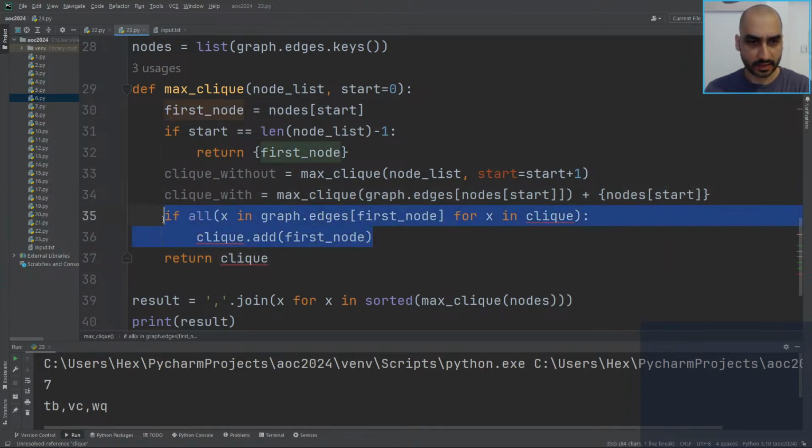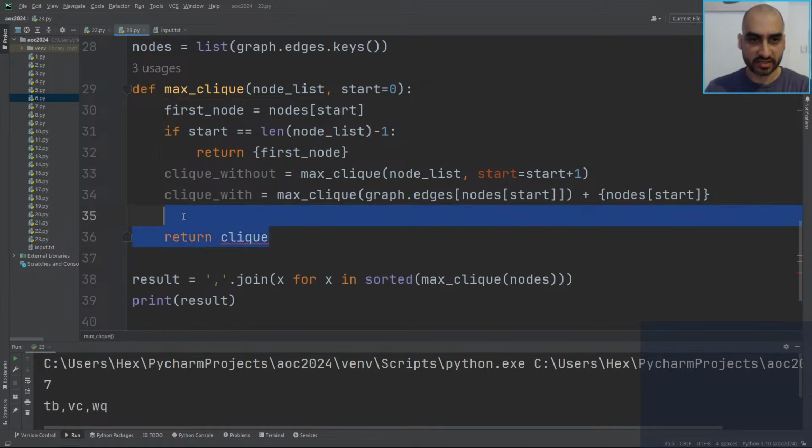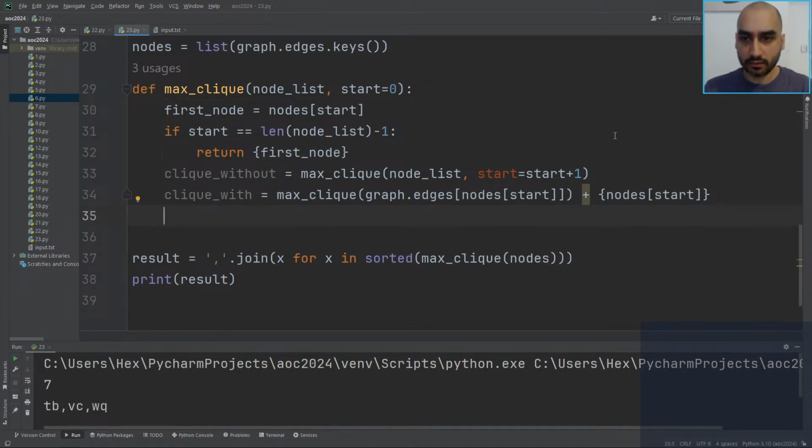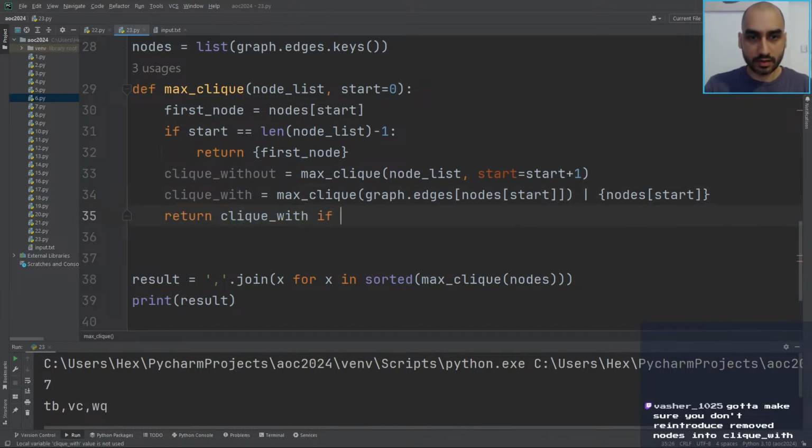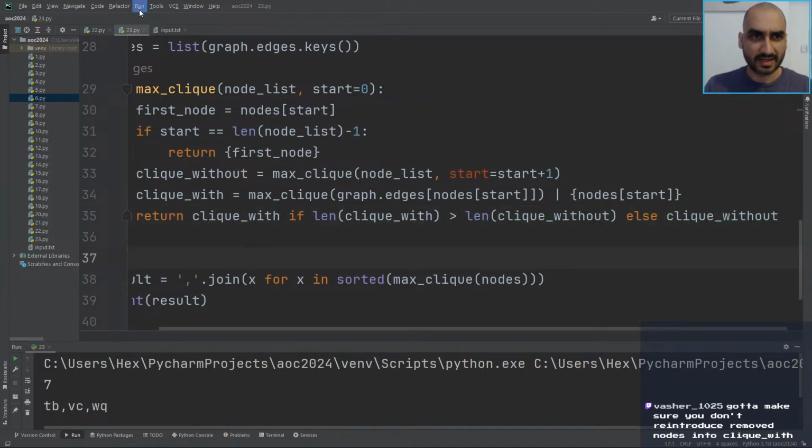Yeah, I don't know what I was thinking here. This is not necessarily the clique. This is just I'm forcing it to contain. All right, so plus set does not define add. Whoops. Return if length width is bigger than else. All right, is that right?